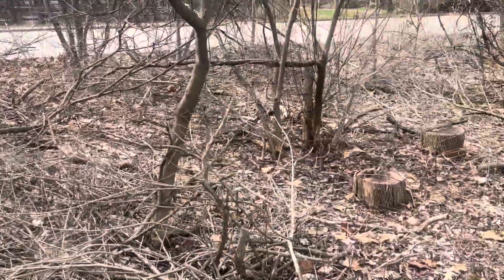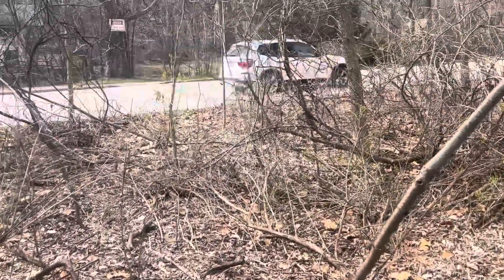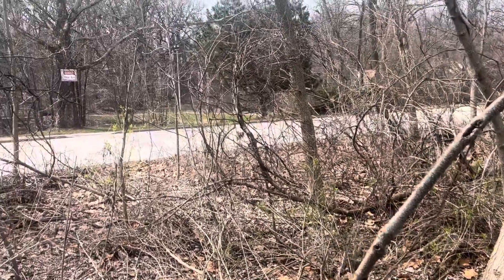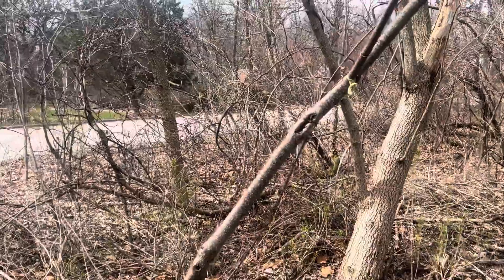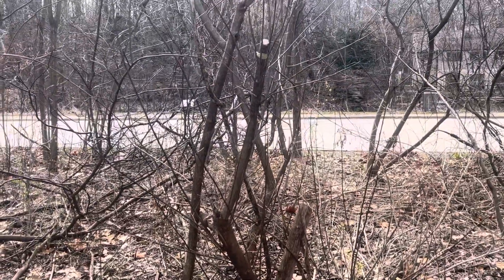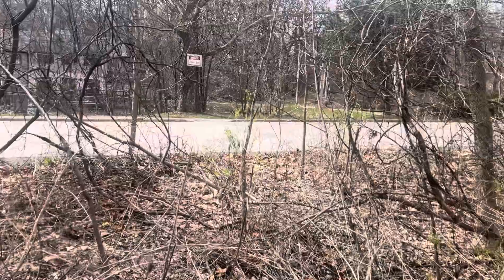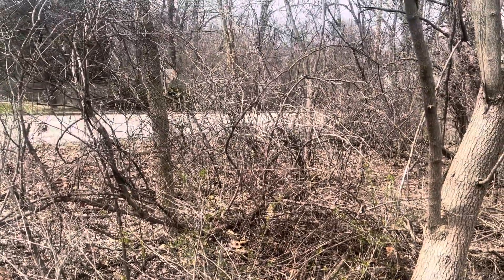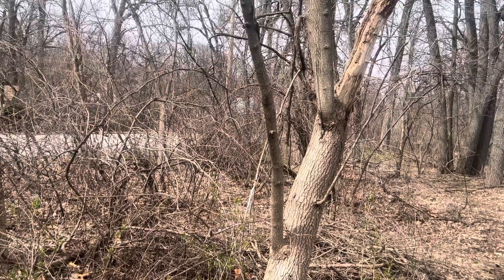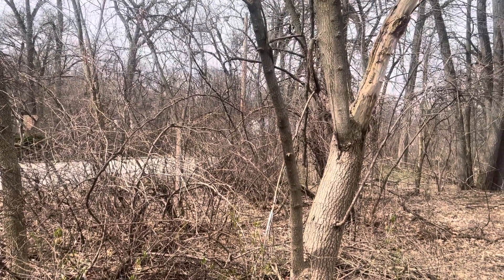Right now is the time we're going to shift from cutting down buckthorn — winter buckthorn, where we were cutting down the larger ones we knew were buckthorn — and now shifting completely over to eliminating these honeysuckle populations. As I stated before, there's not a whole lot here, and these are small. They were monsters — 10-footers, 10 by 10 — that we cut down in here. So to have it at this extent is huge progress. It'd be the third year and we could eliminate at least the larger ones. Anything that could possibly be a threat in the next three to five years, we can eliminate by going through here in an hour with just a handful of people, probably even less — three or four people could cover this whole stretch and maybe more.